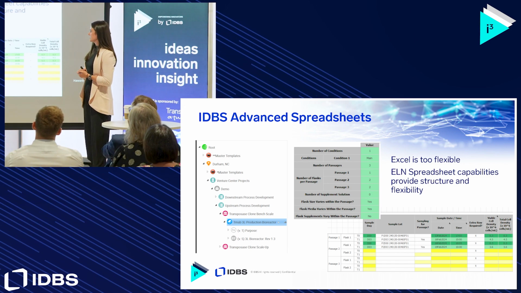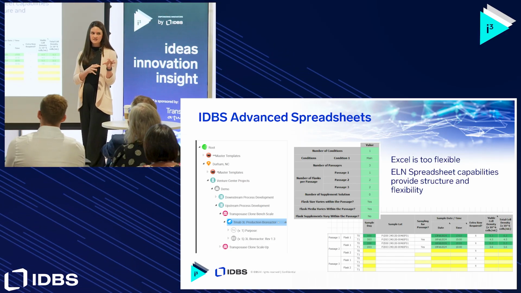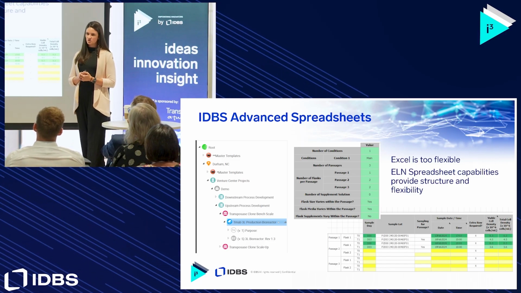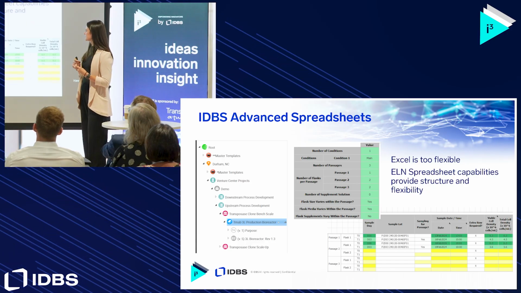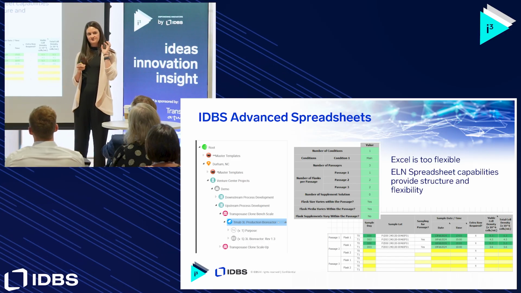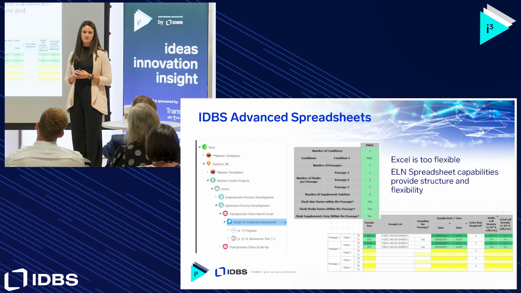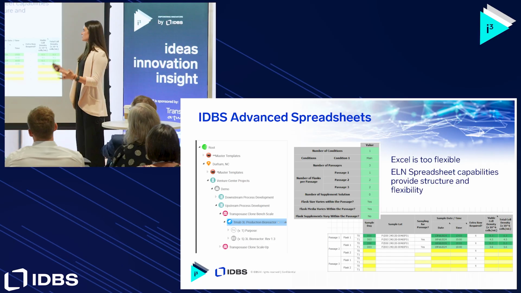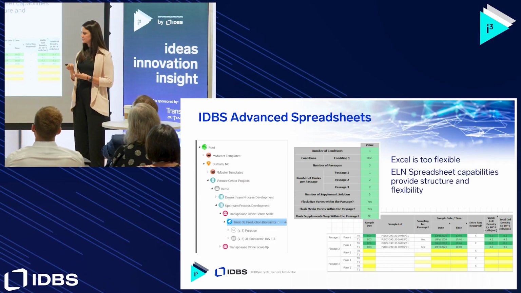And so that is where the IDBS ELN spreadsheet has solved all of those problems. So it is both very locked down. Users can't change any column names. They can't make edits that you don't want them to, but you can also configure the spreadsheet. There's a picture missing. Sorry. But you can configure the spreadsheet so that you can turn sections on or off. You can filter and remove tables if you don't need to do something for one type of program that you do for the other. And so the ELN spreadsheets are really what enable all of this data structure so that we can process this data to build our client portal.